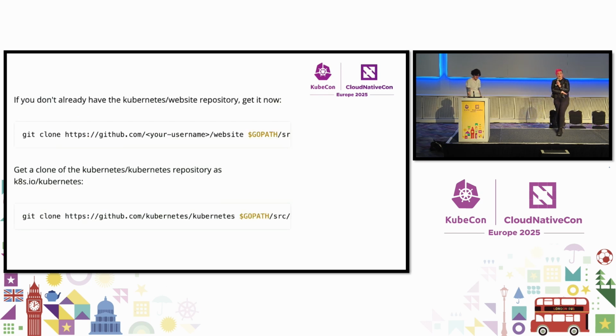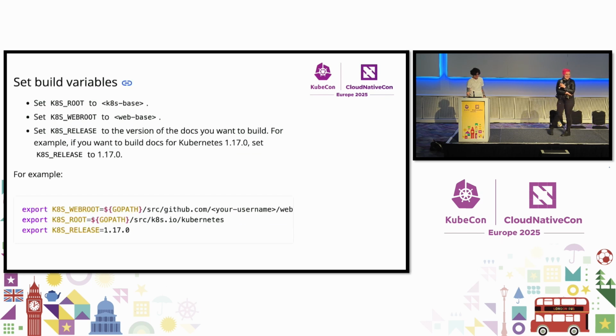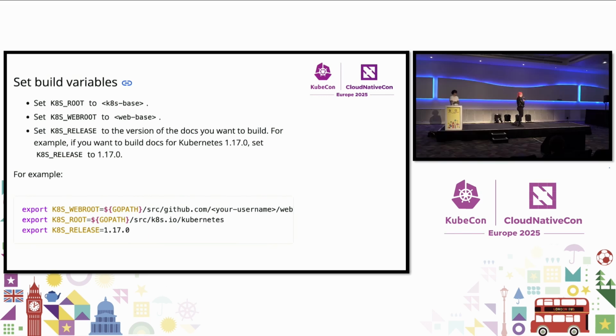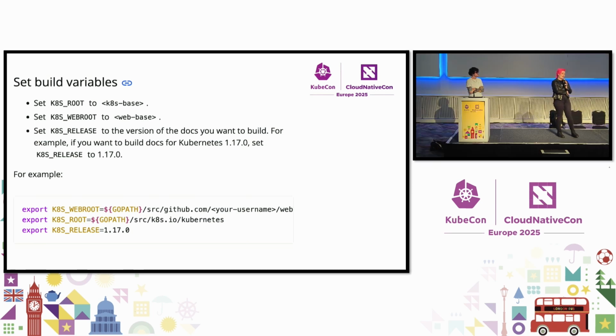You also need the K website repo and the KK repo, which you have to rename for some reason that remains a mystery to me, because I did not build this tool. And then we have to set some confusing build variables that will repeatedly be a problem for you while you're trying to do this entire process. It's worth noting that this tool is actually a bash script that calls a Python script that calls several Go scripts, which is a normal and sensible way to build software.